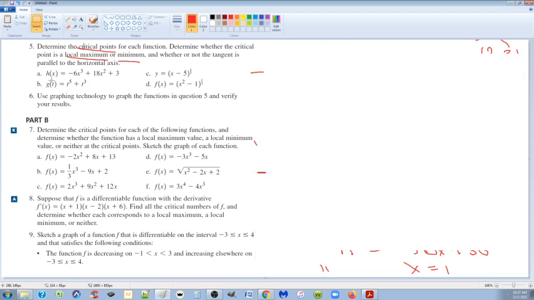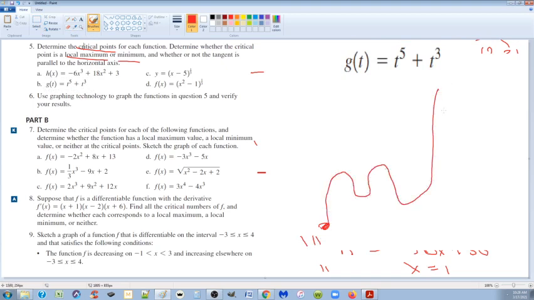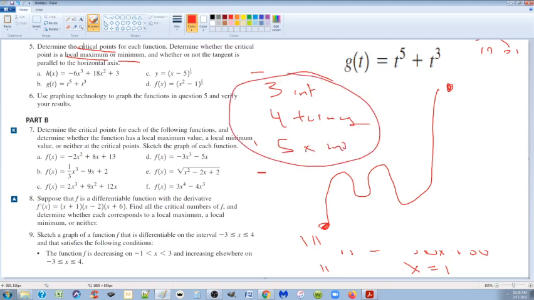We didn't really learn anything from that. So this is a power to the power 5 graph, which means it starts in quadrant 3, can do up to that many turns, and ends up in quadrant 1. You can have a maximum of 3 inflection points, 4 turning points, and 5 x-intercepts, maximum. Okay, maximum.